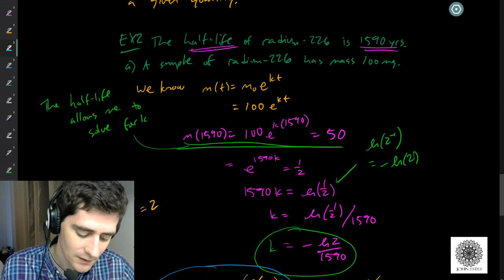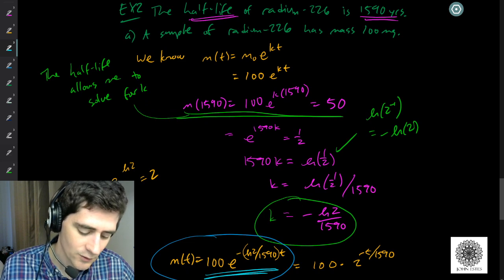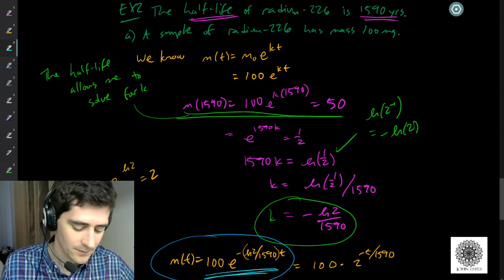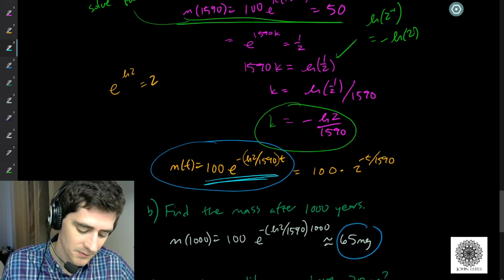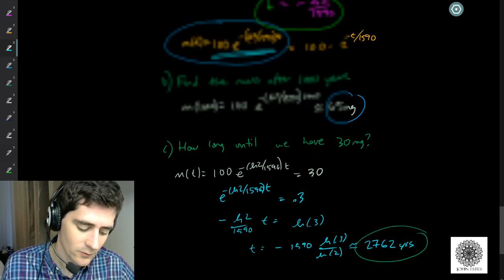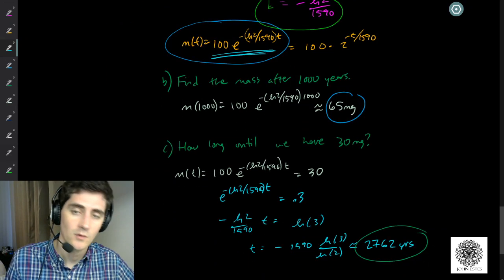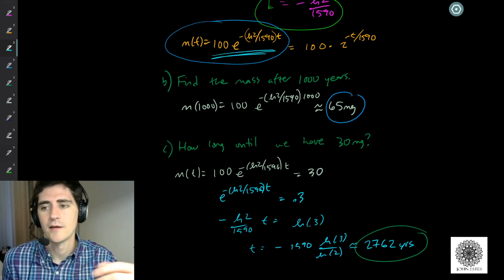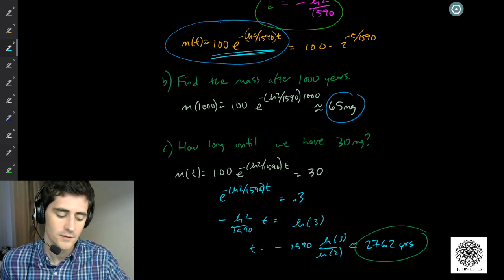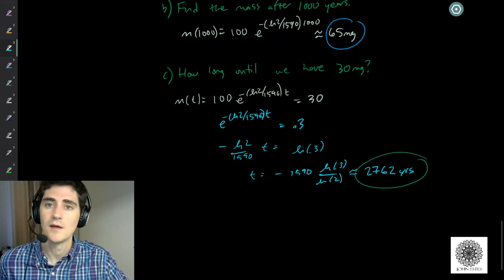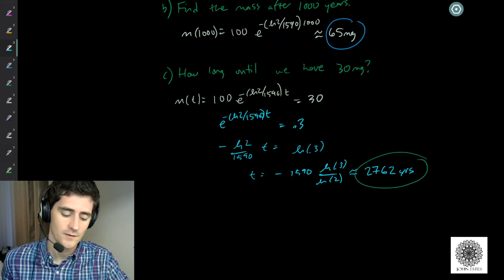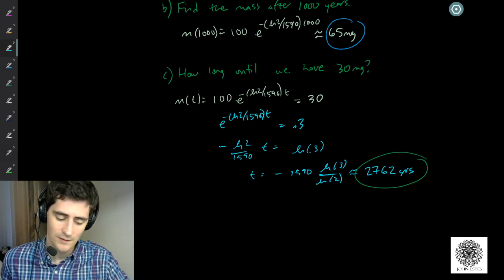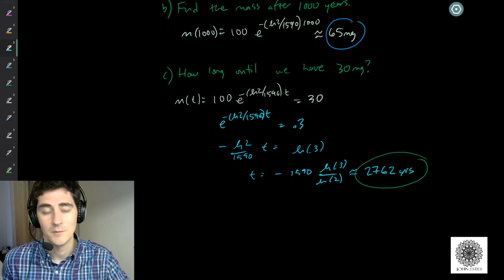All right, we use that information to solve for k. You will have to use logarithms to do that, which is not a big deal. From there, we can just solve for whatever they wanted. So for part b, for example, they gave me a value of time and asked me to find the mass. So I just plugged in the time and solved. For part c, they gave me the mass and asked for time. So we're going to have to use a little bit of algebra, but we can still do it. Okay, I hope that makes sense.